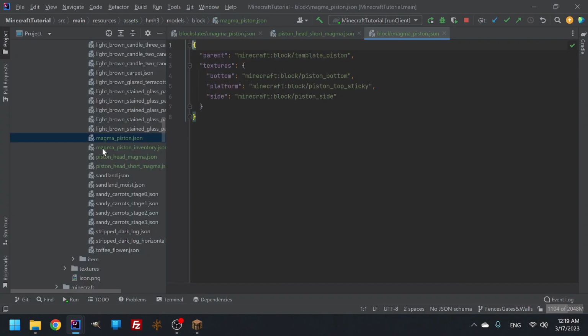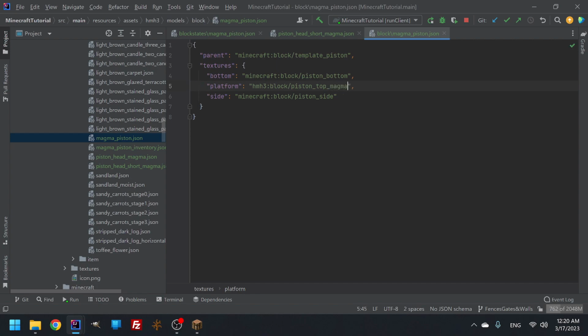So going in them one at a time. This is taking from the template piston. And so for the magma piston, we have the block template piston. So we have bottom, side, and platform. So we have Minecraft block piston bottom. Perfect. Here for platform part, we're going to do HMH3 block, and then we're going to have a piston top, and then here we're going to have to do magma.